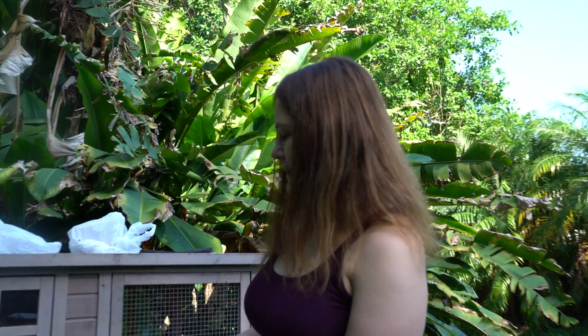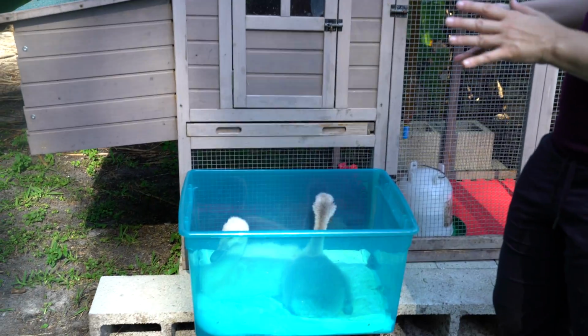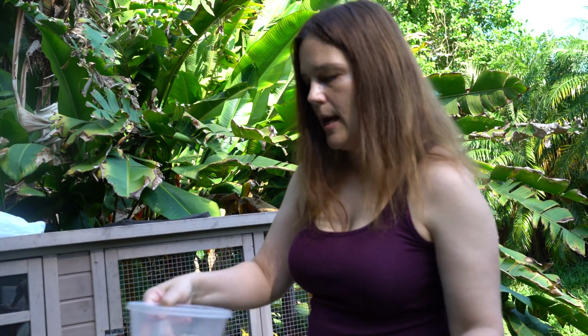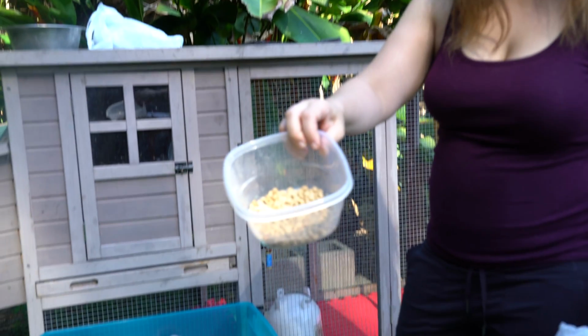This is actually not the next day, but we're going to show you what we do with the cygnets. So they've just had their nightly nap. They've just slept for the night, and I'm going to put them now into their cage, which is all clean and ready for them. So I unpack the food, and I start with about this much and I add it as the day goes along.